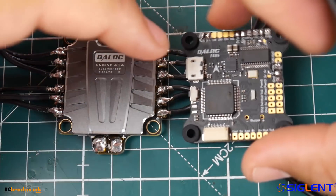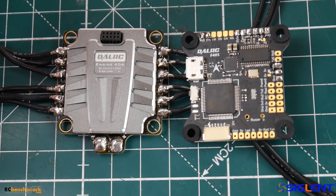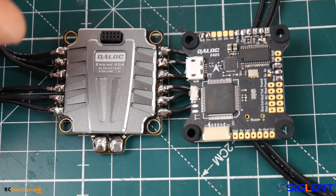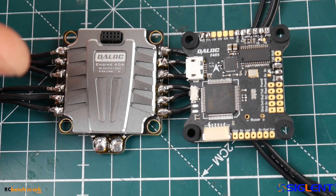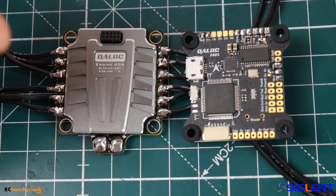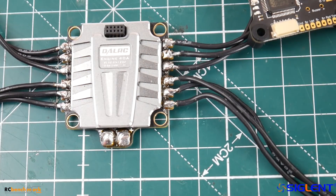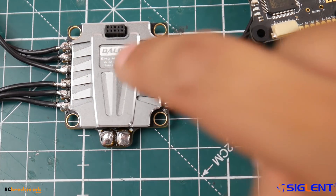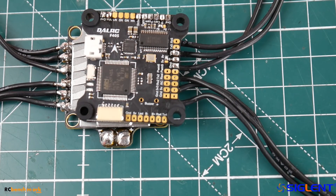Overall the stack is a very attractive purchase. It keeps your overall quad absolutely clean. I've already built my ultimate V2 freestyle quad with this setup — I just haven't flown it yet due to thunderstorms and being busy with ESC testing. I'm going to try to take it out next week and come back with real-world testing of the flight controller. I have tested the engine in real-world testing on my favorite quad, so that I can vouch for. In the lab testing setup it's been performing phenomenally.